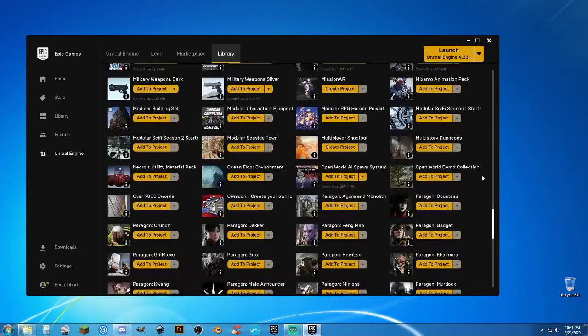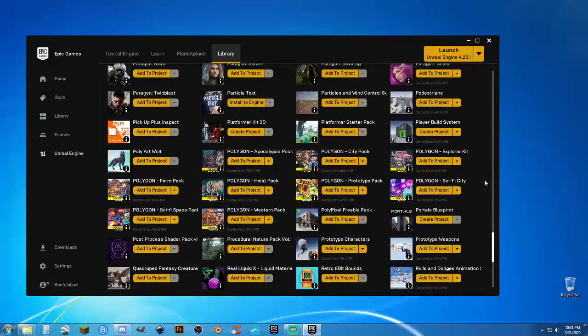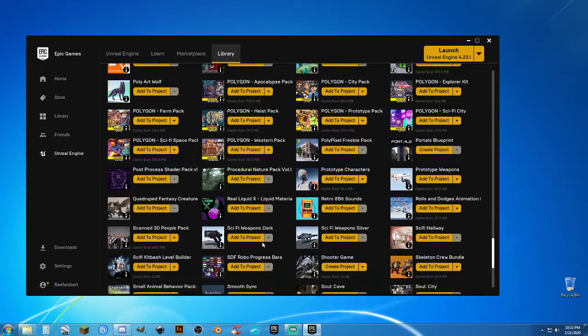There was a prototype character. The prototype characters, you got male and female characters that are similar to the UE4 mannequin, but different. Those are pretty cool. Plus, you also have the prototype weapons. These are also free from the marketplace. Sci-fi weapons, Dark and Silver.